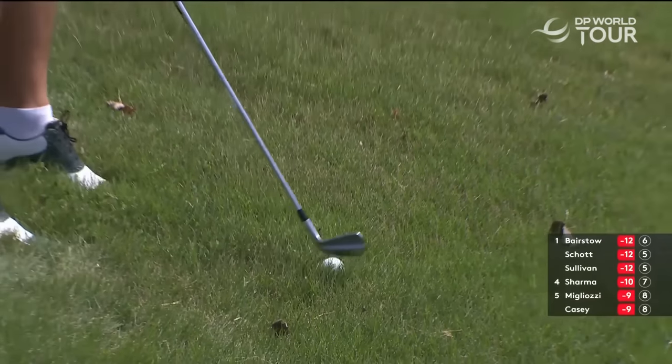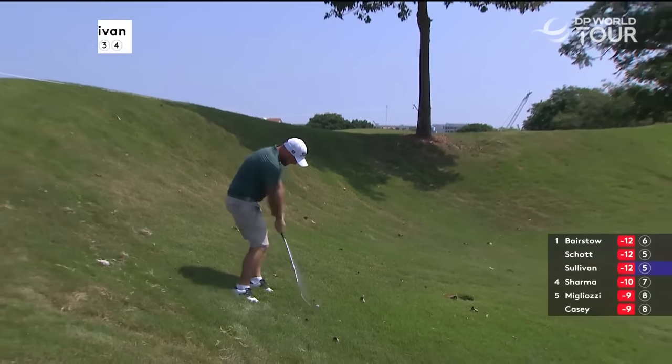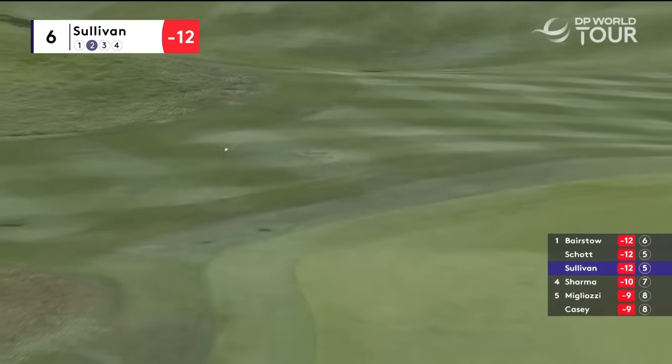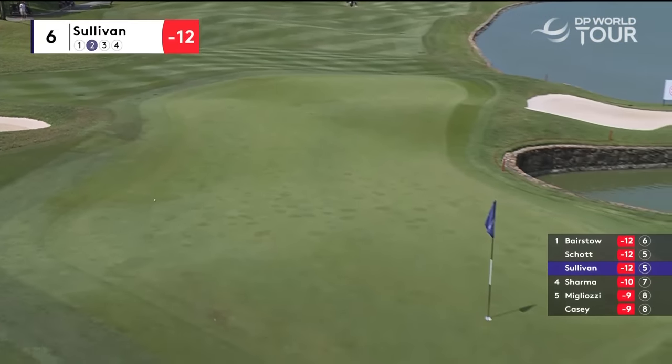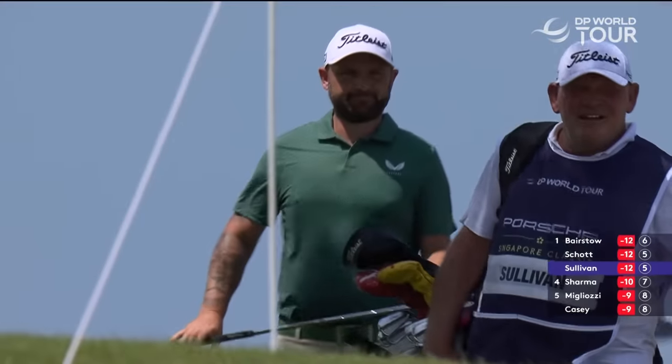Well, he's over the wrong side of the mound, Dom. He's got a tree in front of him. All he could do is just kind of worm it underneath the tree towards the front part of the green. And he's actually done really well. That's an amazing shot. Just needed to climb up that bank.